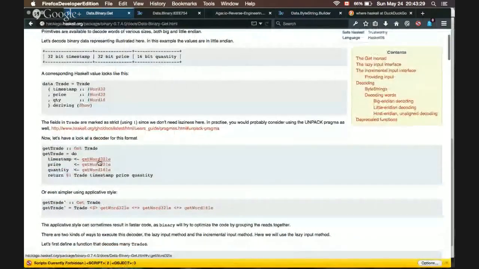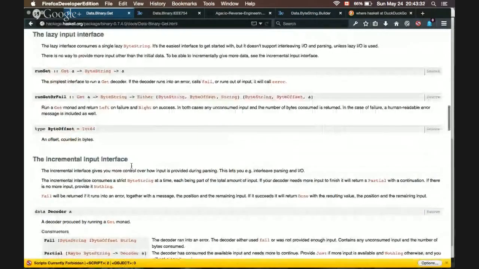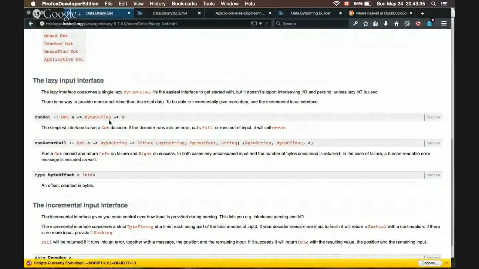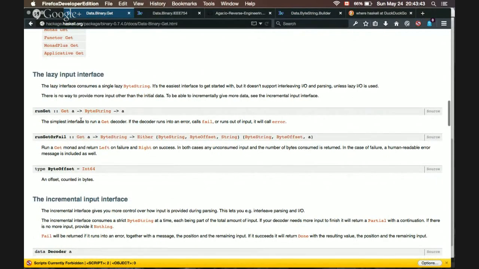How do I tell if something actually? Oh, I need to run it. I need to run get. It's either byte offset or, okay. I need to run the parser. Takes a byte string, takes a get.